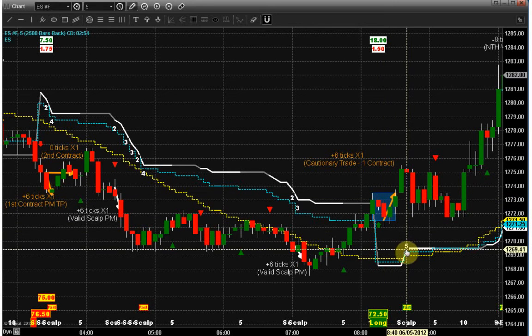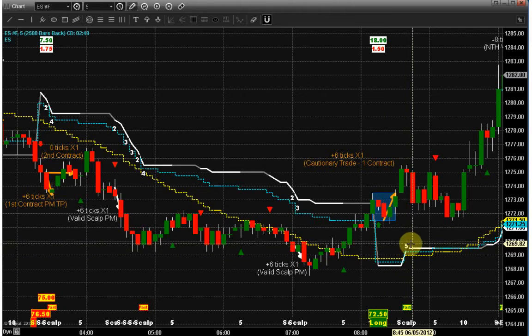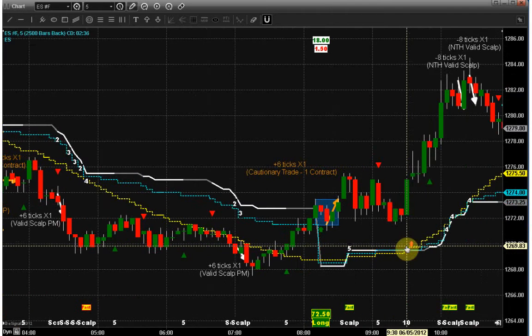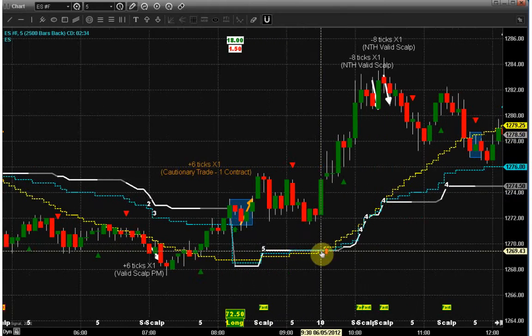This 5 that comes up is still part of the first 5 periods of the stop loss line, therefore it's not valid. This week these scalps will be color coded to show that the first 5 periods, if a scalp comes up, they will be in yellow, which is not to be taken for a rookie trader. They are a more cautious scalp to take, not for rookie traders, not for smaller accounts.